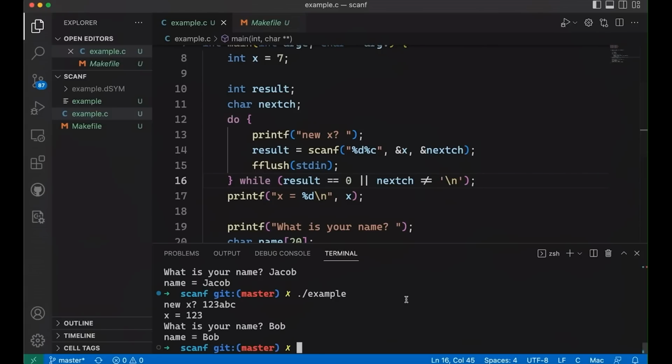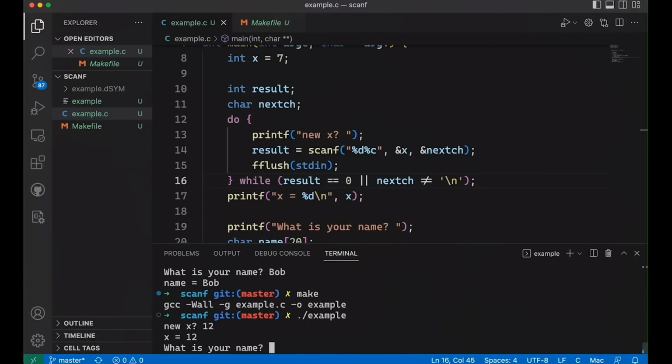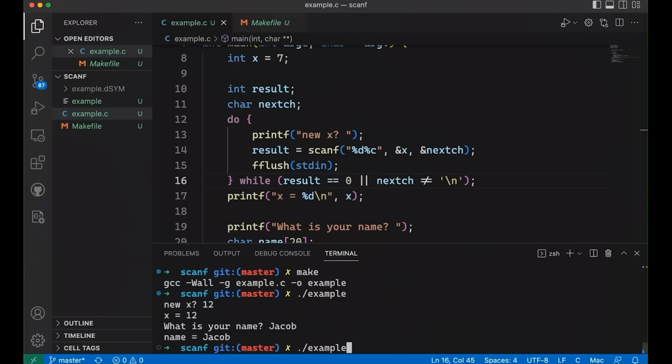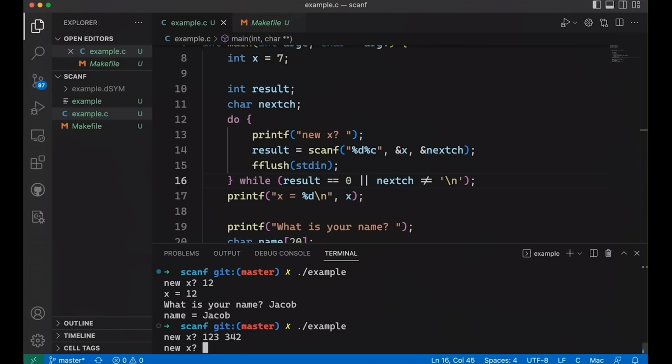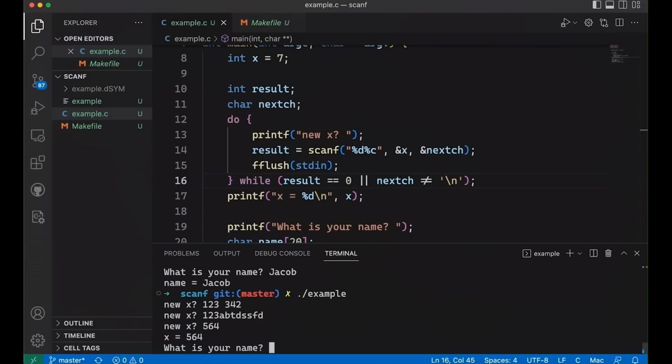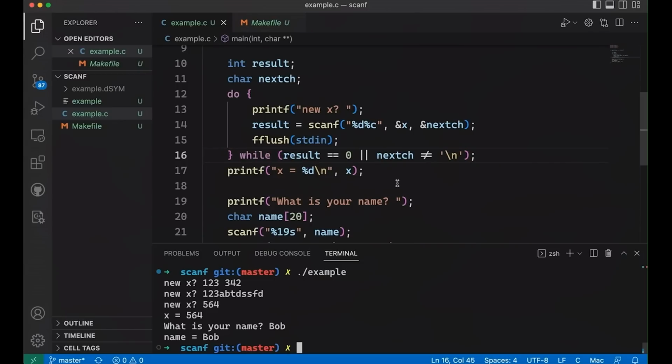Now if we compile it and run it, let's run it normally. That looks fine. Now if we do something like that, it's not going to like it. If I do 1, 2, 3, A, B, whatever, that's not going to work, right? Only if we have an integer is it going to let us move on. And so now we have something that seems like what I was looking for in the first place. This is basically doing what I wanted to do.